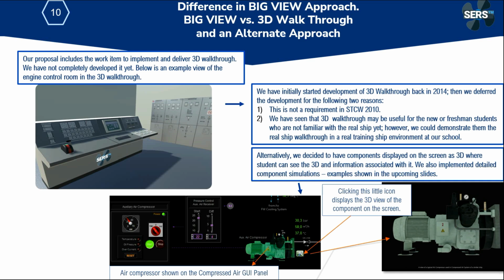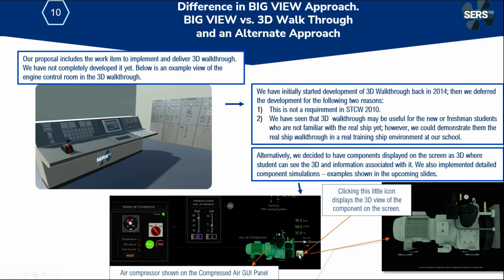Is it a good thing? I think it's a good thing, but it increased a lot of development time and also the cost of the simulator. So we said, okay, what is the real purpose here? The real purpose is for engineers to understand the parameters and to understand the components, how they are working, and troubleshoot them. So we started doing some 3D demonstrations, like the figure shows, like this compressor.